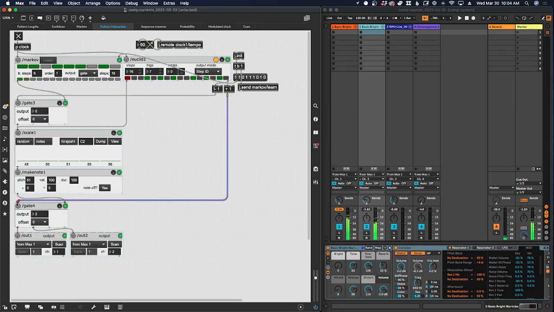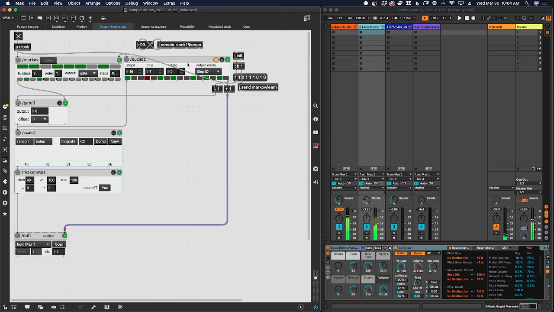Probably a nicer way you could do this would be to just plug it straight into the Midi channel. So this has the same effect. Basically, if there's a note here, if it's green, it produces a 2. If there's no note, it produces a 1.